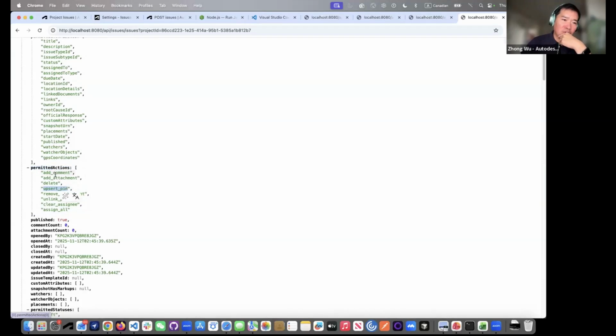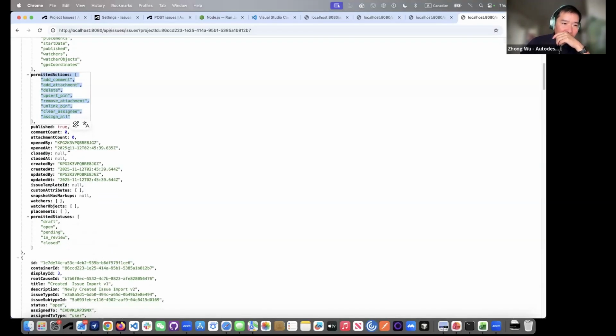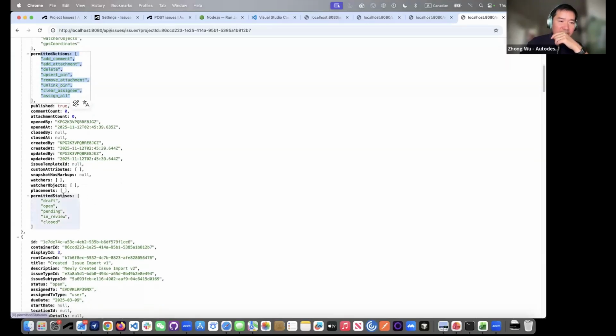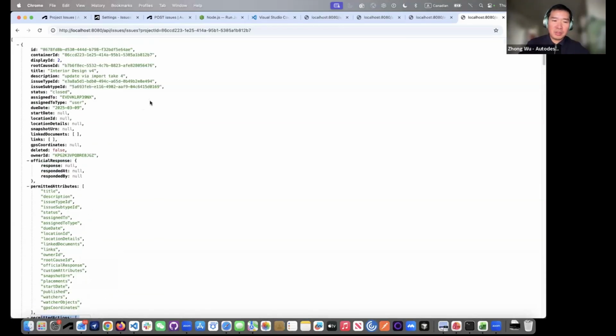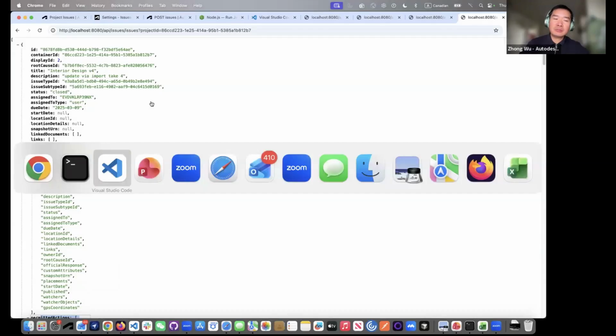You are permitted to add comments, add attachments, or delete. So this is what you can do to this issue. And the permitted statuses are what you can do to change the status. So with that, you should get the issue.